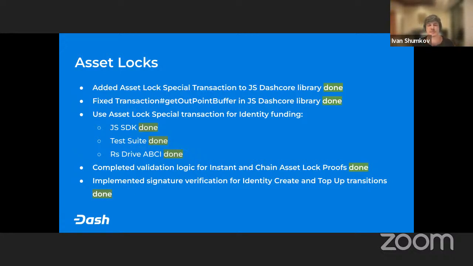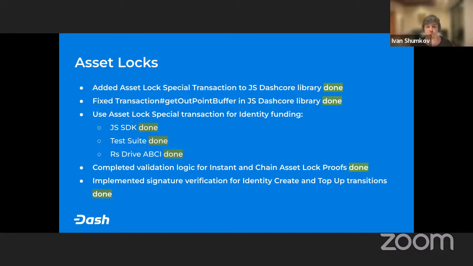You broadcast the normal transaction and create a proof, which we call an asset lock proof, that this transaction is actually locked and dash is locked. Then you create an identity create or identity top up transition with this proof and broadcast it to the network. The system verifies that the asset lock actually exists.